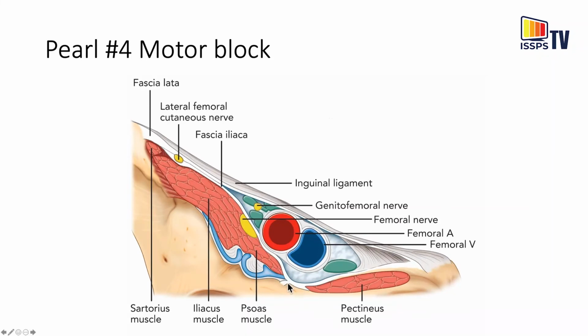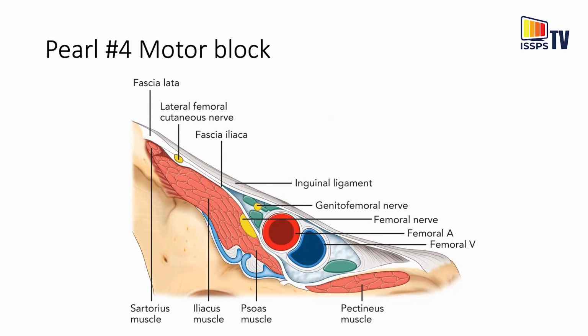And on the medial side, the obturator nerve, you have an extension of the fascia iliaca coming down all the way to prevent you from spreading to the main trunk. And this is quite a tough fascia, so you shouldn't block the obturator. But as I say, the articular branches are able to go through the fascia and supply the inferior part of the capsule. That is a different issue.